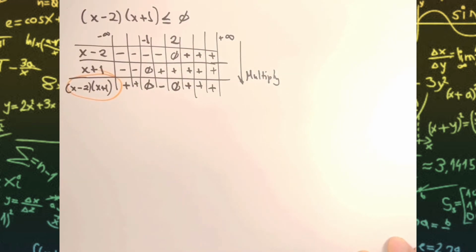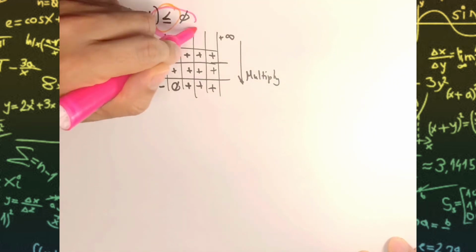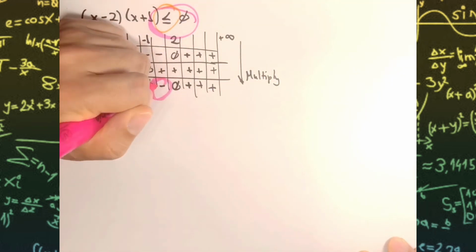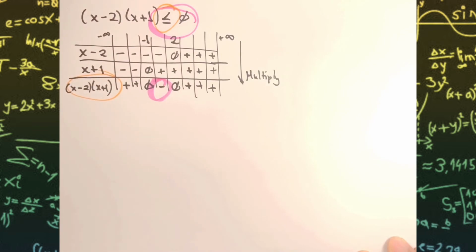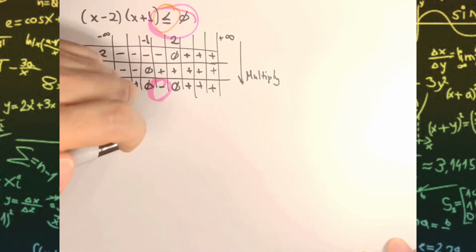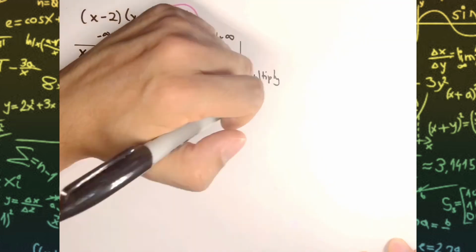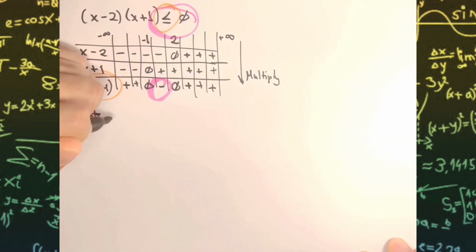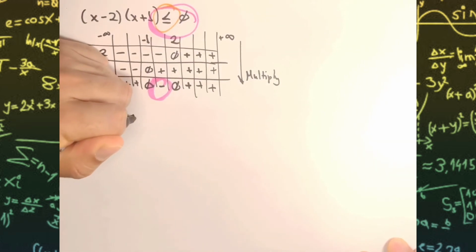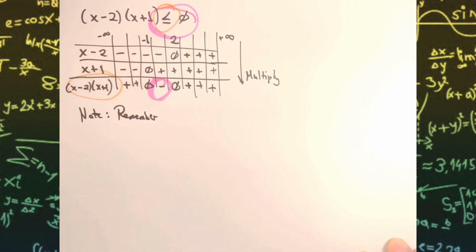And which one do we have to choose to get our answer? Well, the operator is less than or equal to 0. It's negative. So we have to choose the negative as an answer because that's what we're looking for. When is the expression negative? When does it have a negative sign? Therefore, we choose the negative sign solution. If it was positive, then we would choose the positive.